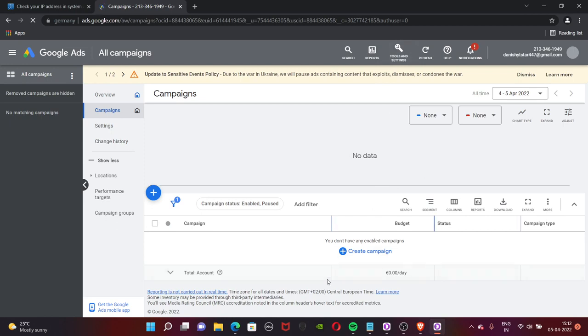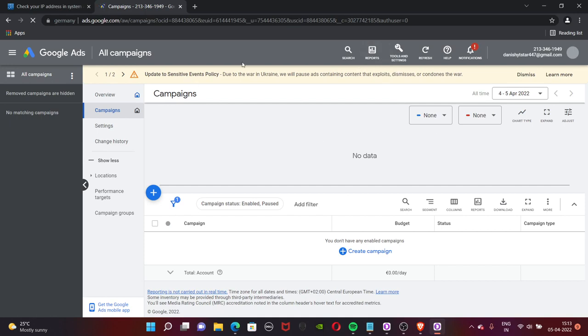When you create a Google AdMob account, your ads account will be automatically created. You don't have to create it again. Our smart mode will be bypassed easily, and we will be redirected to the expert mode here.